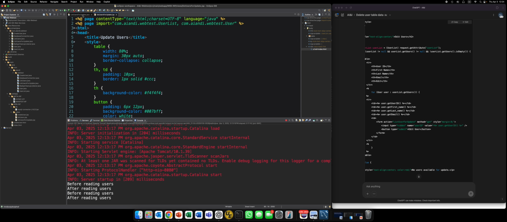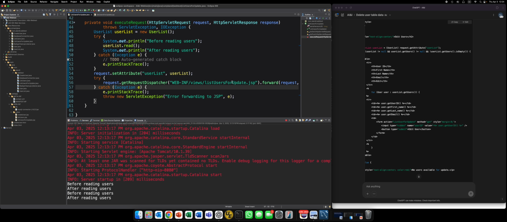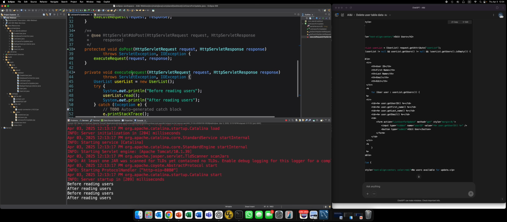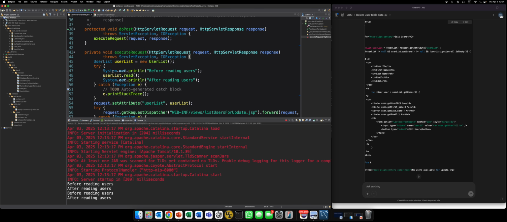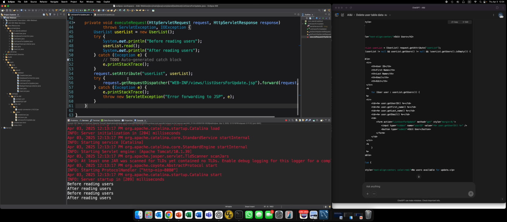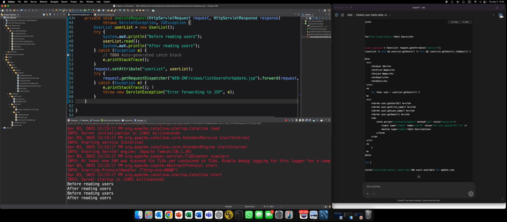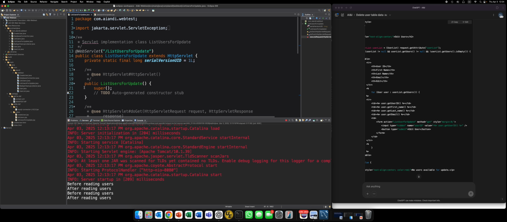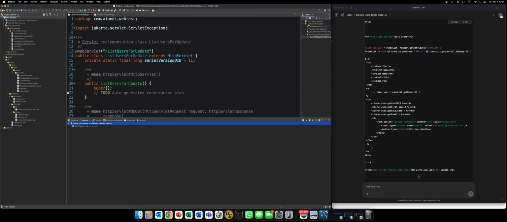List users for update. Let's just run through it. So we do user list. We read from database. We put it on the user list. We go to list users for update. Let's try it out. See how bad it is. Good.